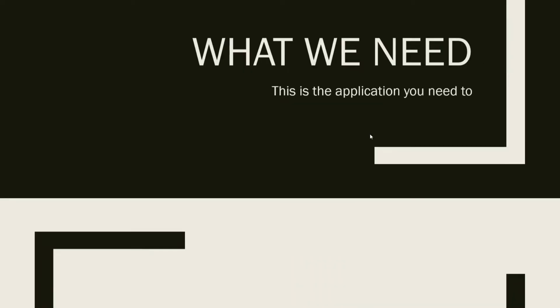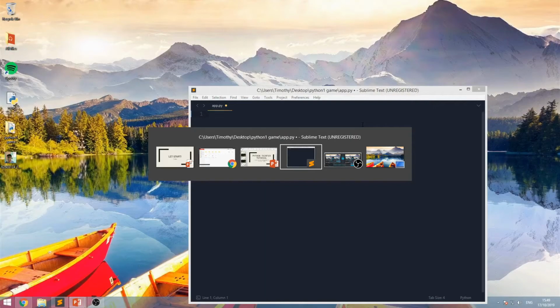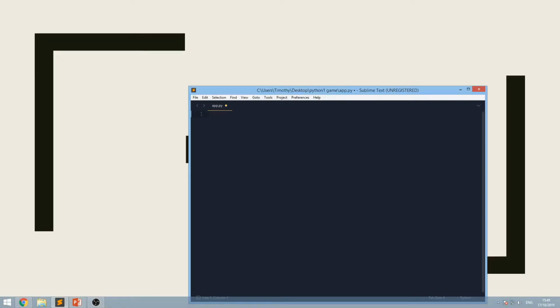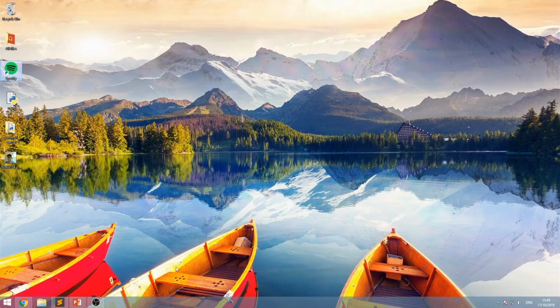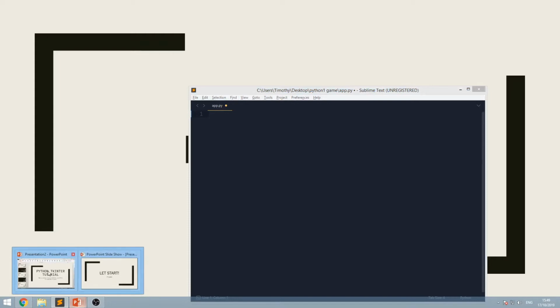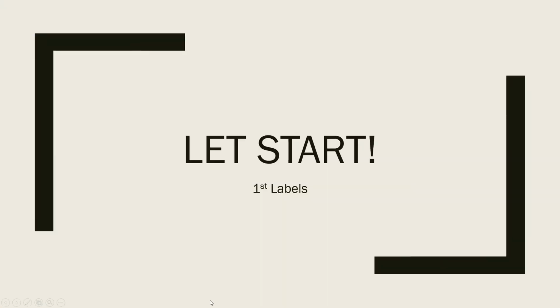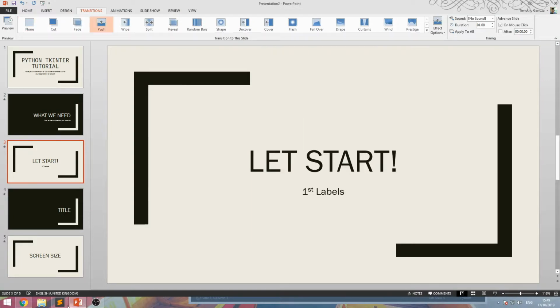Next, let's get started. I'm going to code in my text editor, Sublime Text. I've already created a .py file, so I don't need to create one now.